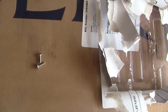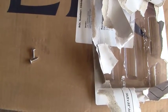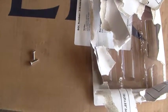Here are the leftover parts. I was missing one lock washer that I got from my own supply. Other than that, everything was here. And here it is, all set up.